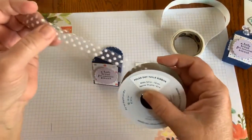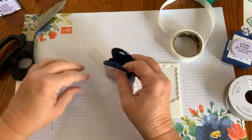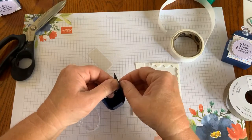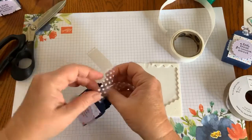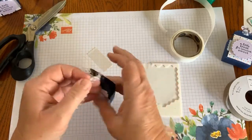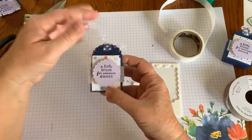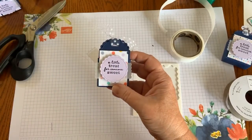Then I'm going to use the polka dot tulle ribbon to close up the package — I can go back and put some chocolate in it later. I found some awesome white chocolate-filled caramel Ghirardellis at Sam's Club, trying to hide those so I don't eat the entire package! You just tie a knot and you've got your treat packet all ready to go. Very simple, very fun, very easy — and just by changing the designer series paper and tags you can make very different treat packets.